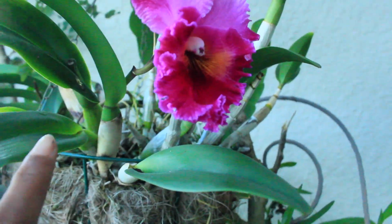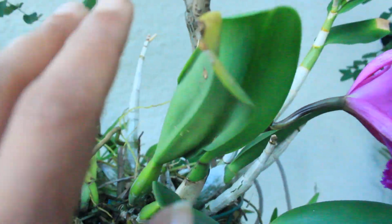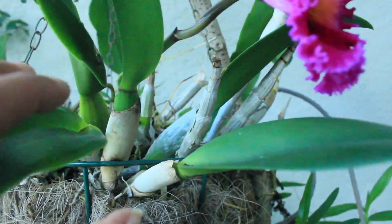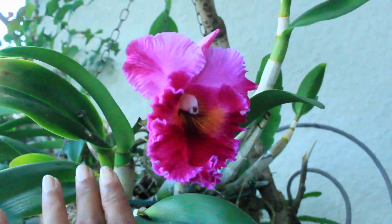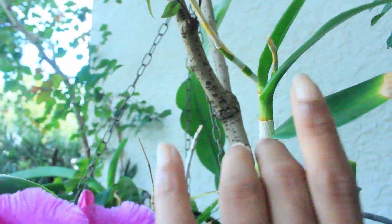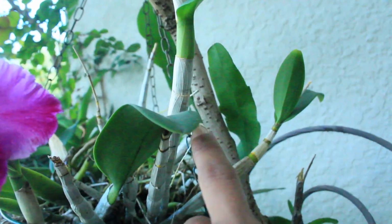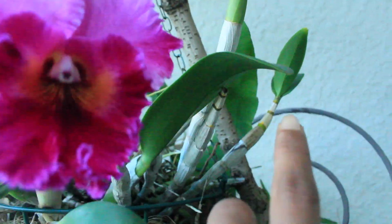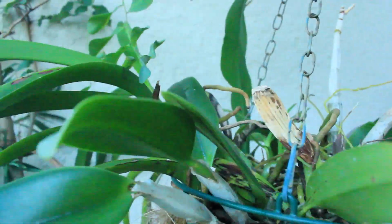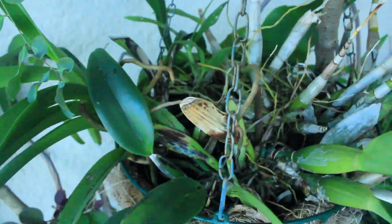And what she did with this one, which I don't know if I'm going to go ahead and take apart, is she put a variety of different orchids in here. This is, of course, again, the Cattleya, but then she has some dendrobiums in here, which bloom pink, because I did have some blossoms off of this too as well. The dendrobium and also the Cane Orchid in here. And if you take a close look back here, it has the Vanda Orchid in here as well. So again, just quite a variety of different orchids in here.